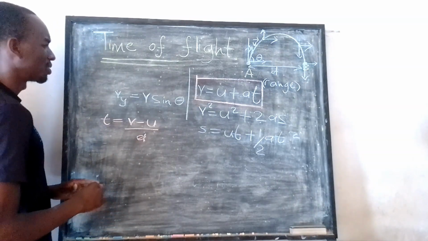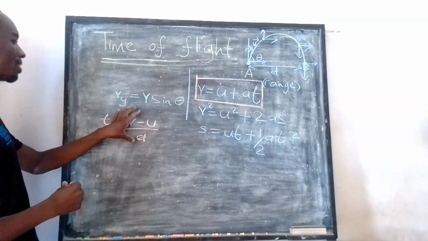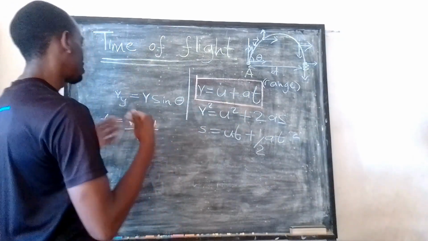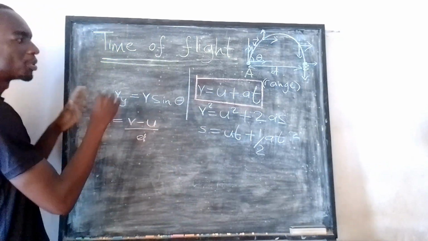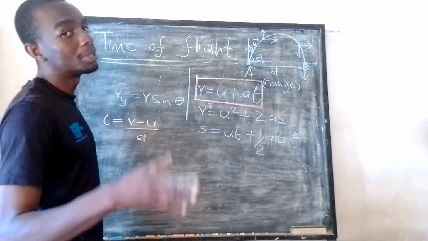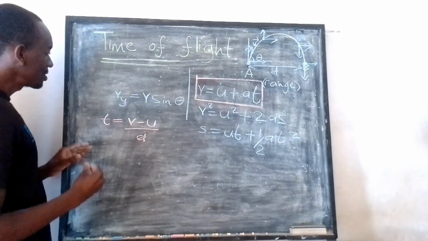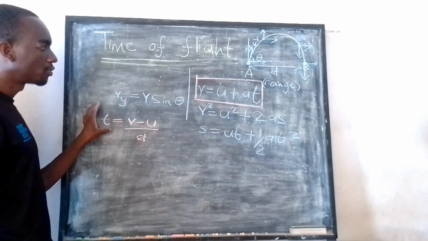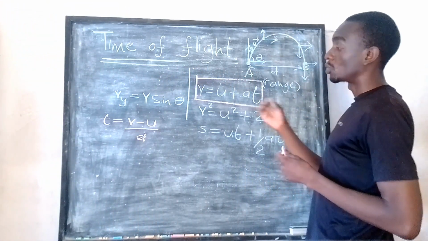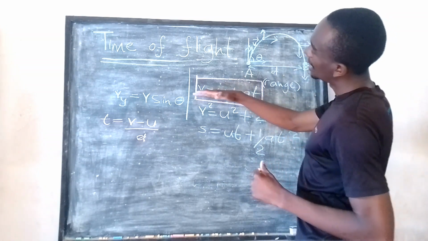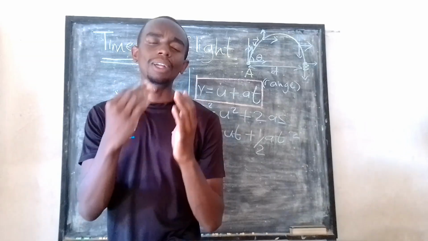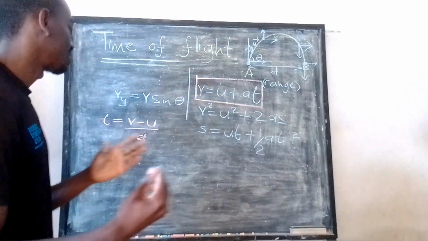Now again, ladies and gentlemen, please do not try to memorize this. This is simply this with t having been made the subject of the formula. Please do not memorize anything. That is the reason you learn the topic of subject of the formula in mathematics. So this is our time of flight formula in relation to the vertical aspect of the motion when we're using this first equation. But you have to be very, very careful when using this.